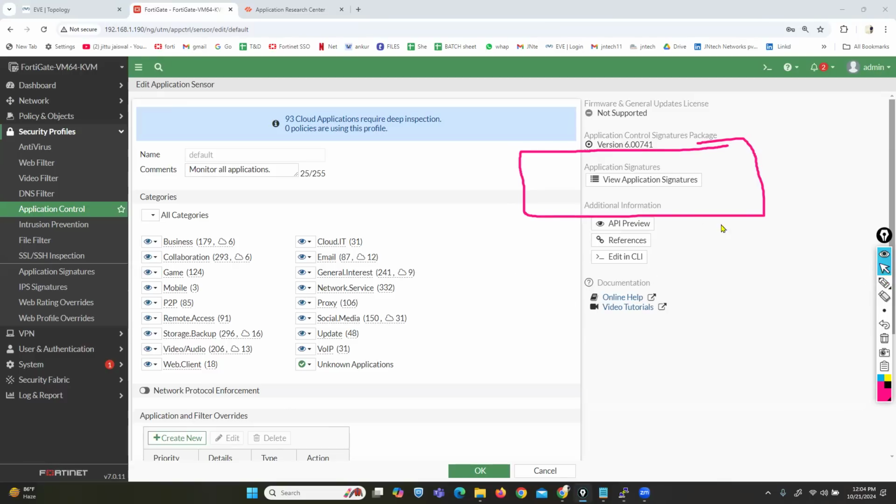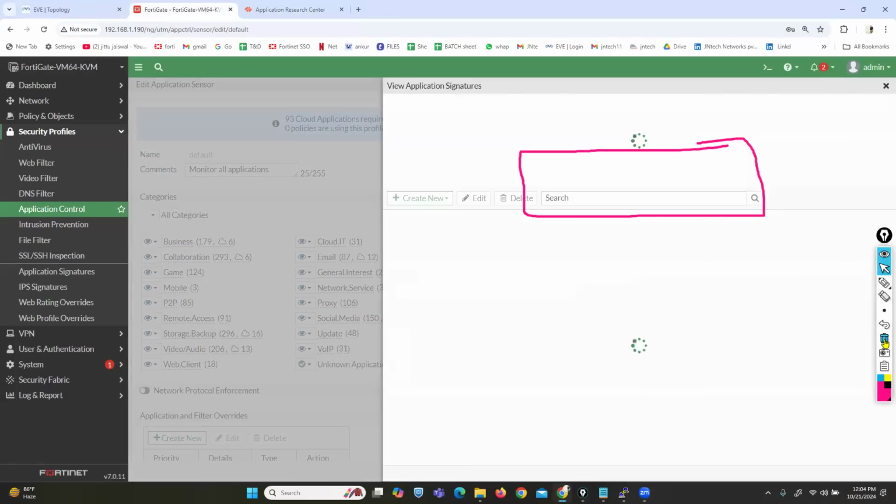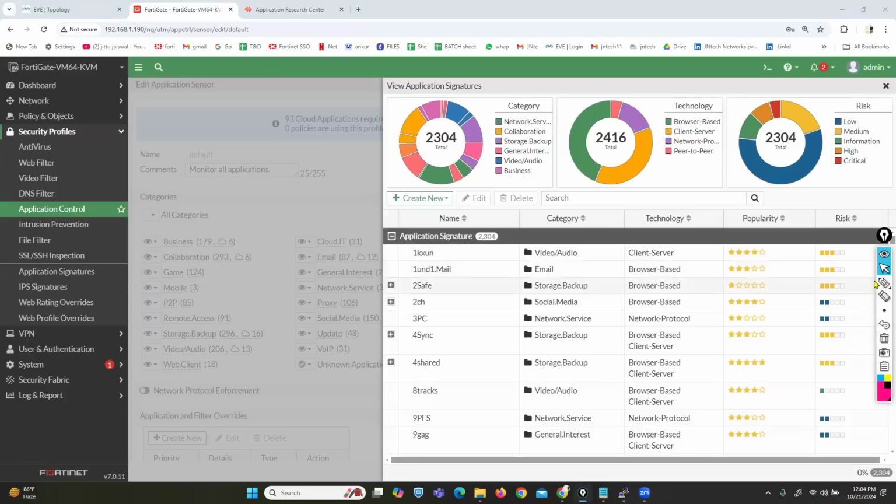You can just click on view application signature, and yes, right now in this testing scenario, we have 2304 application signatures. You can do your testing, no problem.